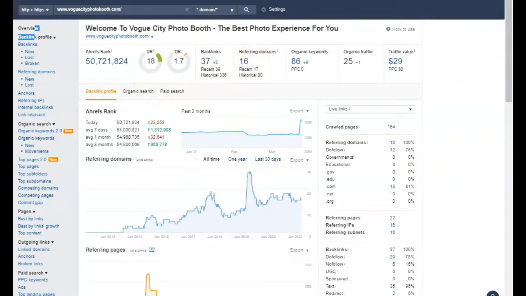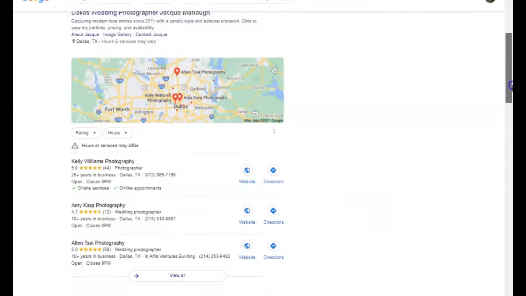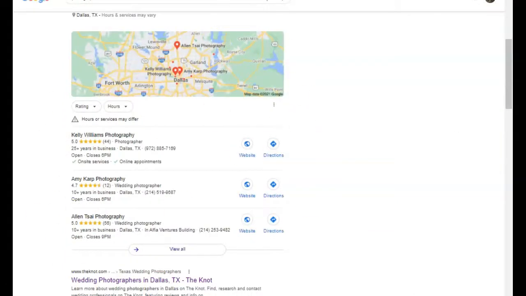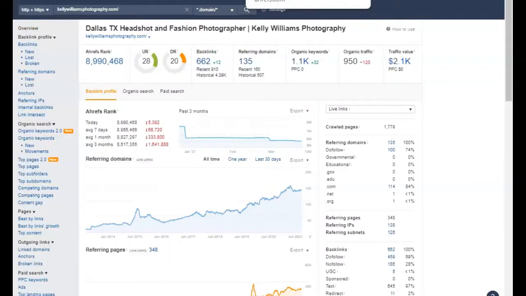The third thing is getting on this map pack. This map pack here is very important as well, so you can get more clients. What you need for that is citations. A citation is when your website is on an online directory such as Yelp.com or YellowPages.com, and you want to have as many as your competition, but I would double it just to dominate them.